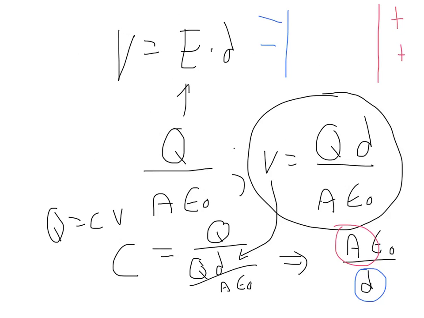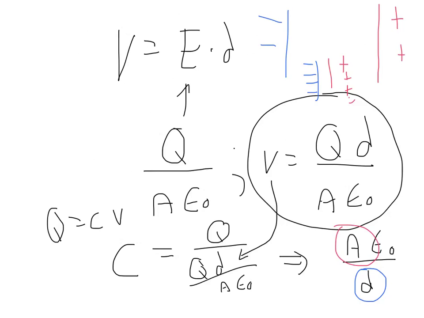if they're closer together, I'm going to be able to get a lot more charge on this plate because it has these other negative charges so much closer. So it's going to attract more negative charges to the blue plate and more positive charges to the red plate than if they're further apart. That would mean a greater capacitance. So capacitance is a function of the geometry of the situation here. Notice it's not a function of the charge, it's not a function of the voltage directly. It's actually a function of the area of the plates and the separation between the plates.